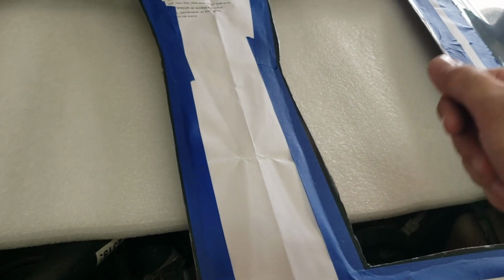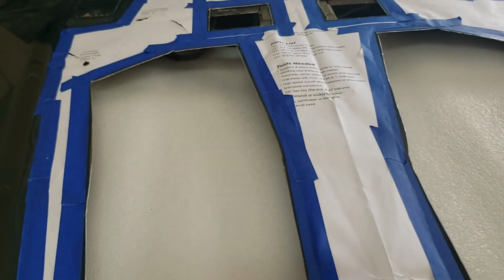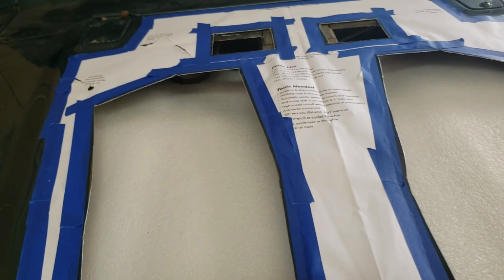So I just put something under the engine here, and I'm going to use a piece of cardboard to kind of block so I don't spray too much. So go ahead and spray. I'm going to spray from both the top, and then I'm going to pop it open and spray from the bottom to make sure that I get it all covered. So go ahead and do that next.